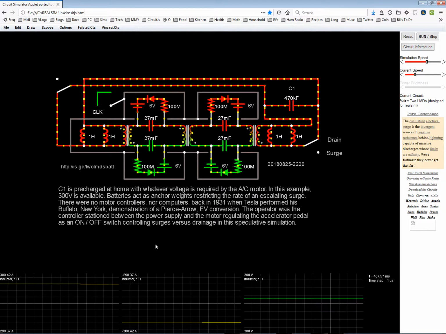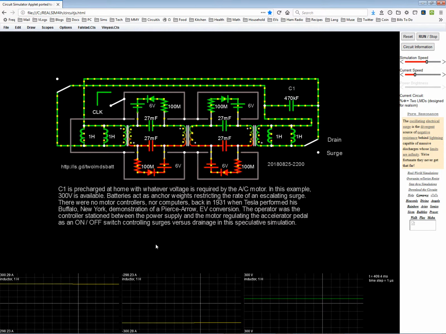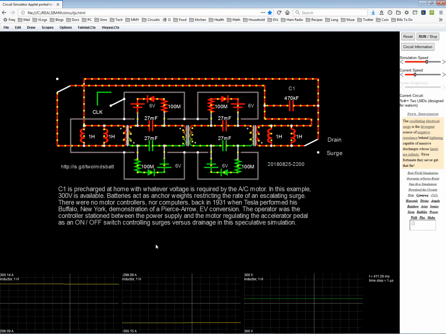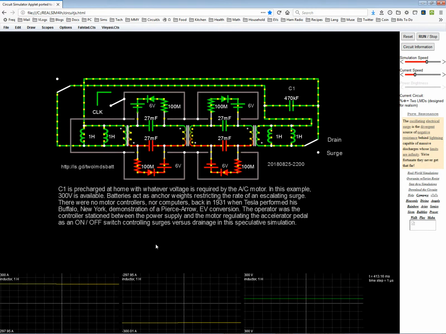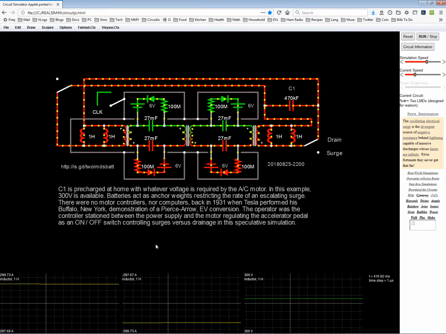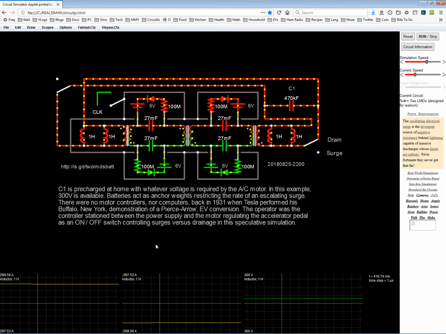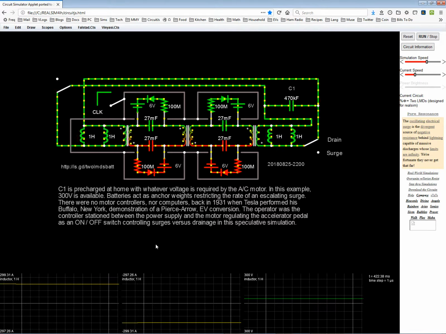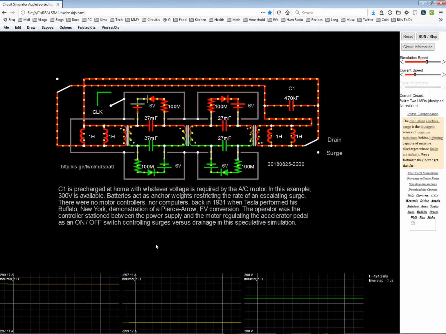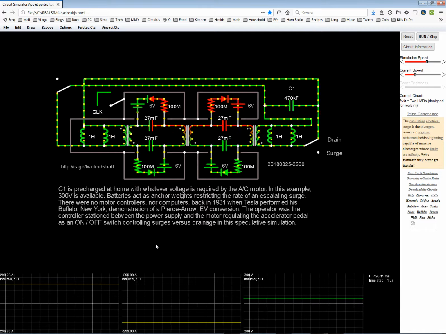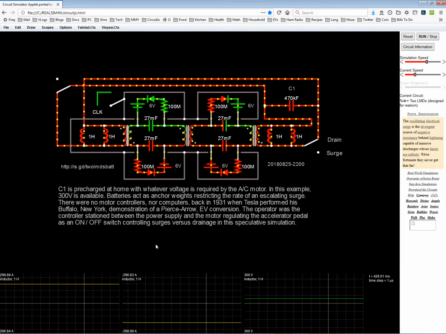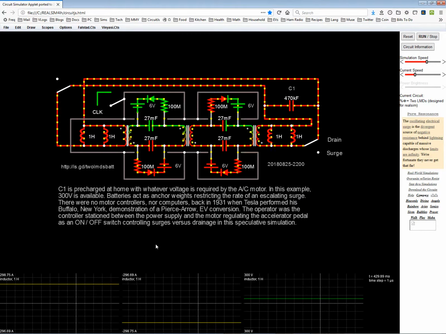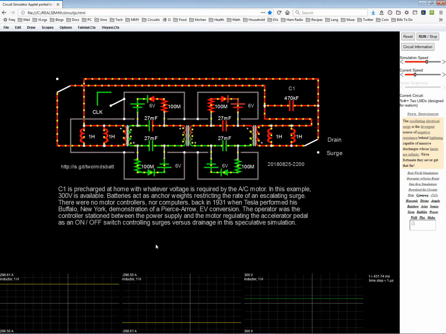So this is my latest attempt to create a simulation that's buildable, that's realistic, and that can point us in the direction of solving this mystery of Tesla's Pierce-Arrow demonstration. And the 12 radio tubes may have been a charade. He may never have used them. He may have simply had a very large capacitor inside that wooden box. Where he got it from, I don't know. Maybe somebody delivered it in the middle of the night.